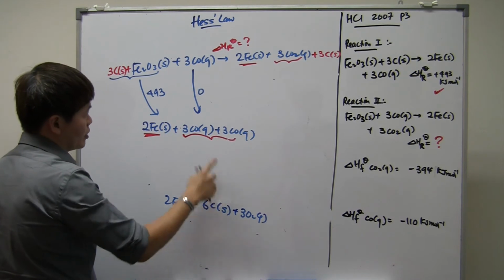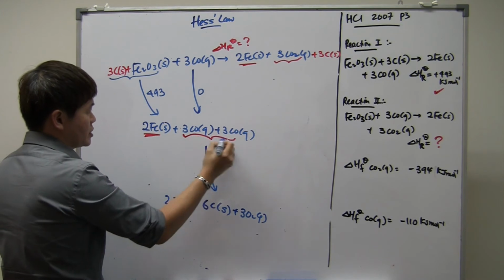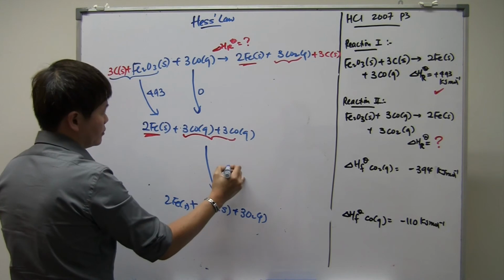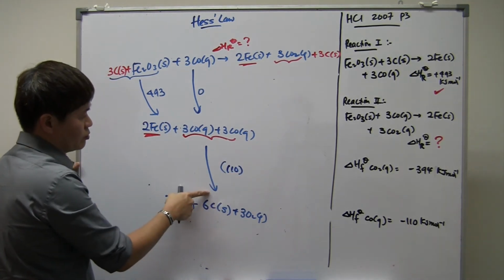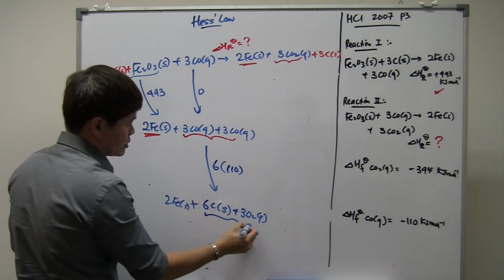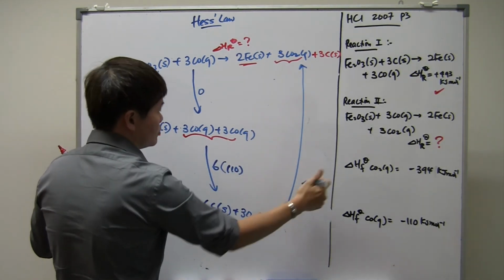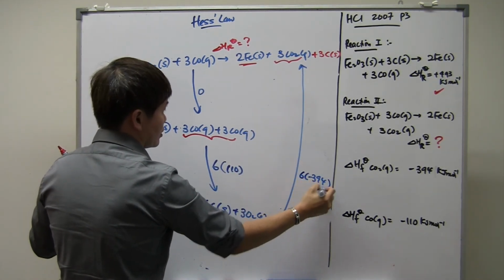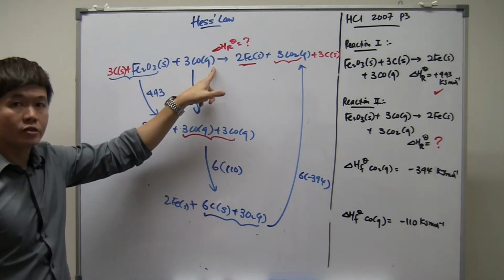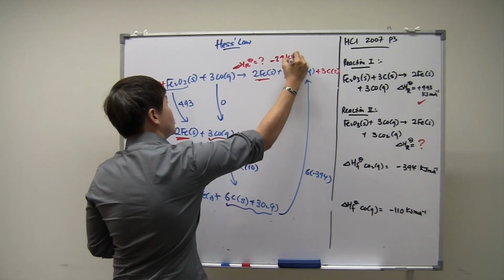So from here to here, there's no change. But from here to here, what's happening is actually the reverse of formation, right? So we come down, what's happening is that 6CO is becoming the elements of 6CO. So we need to change the sign because we're reversing the direction of formation, and there are 6 moles of this. All right. Then the last step is basically to combine this to form CO2, and that is the formation of CO2 times 6, and this cycle is closed. So this is how we combine everything together into one cycle, and this question can still be solved. The answer will still be negative 29 kilojoules per mole.